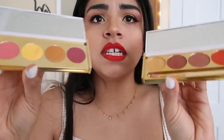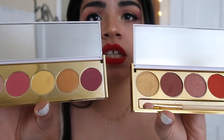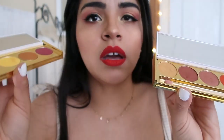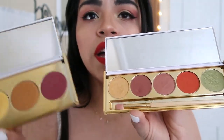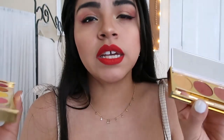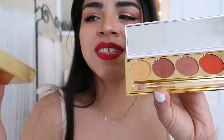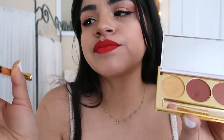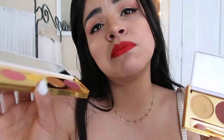The only difference I see, they're actually the same size, is that this one came with a brush and this one didn't. But to be honest, I really prefer this one in every shape, way, or form. I never really used the little brush anyways. Like I would, but not really. And now I don't have to worry about something falling out every time I open it. And I just really like it. It's aesthetically pleasing. Everything about it is amazing.